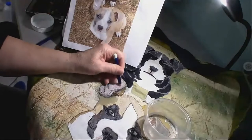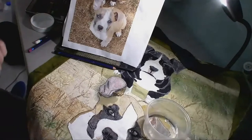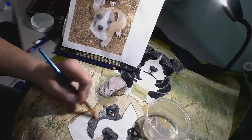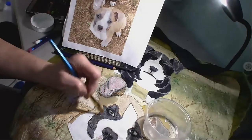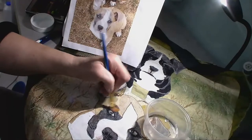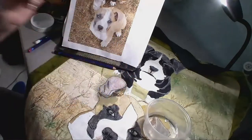But that just shows you, be really careful with ink tints. Because once you put that water on it, or once you put any gel medium, the color just really comes alive. So I'm going to have my rag handy, so that wherever I put it, if it's too much, I can rub it off. Okay.